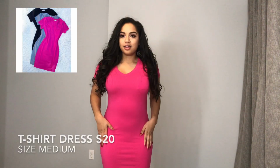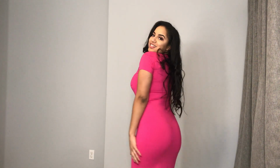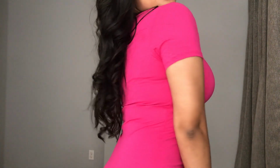I love it. This was a cute little dress that I saw that I thought I should get. It has a cute little sleeve and a cute little pocket. I probably should have filmed this video before I ate because now I feel super stuffed, but it's really nice. I love it. Can't wait to use it in the summer. Maybe if I plan a trip to the Caribbean, who knows. But it's really nice. Has a cute little pocket. Not see-through at all, so I'm loving it. Pretty good quality for what I paid for.